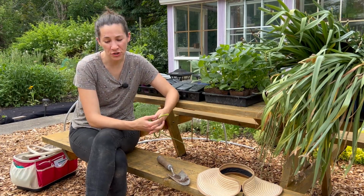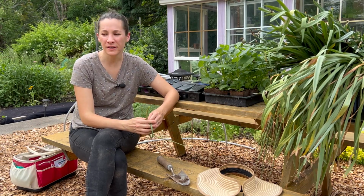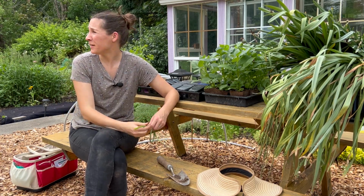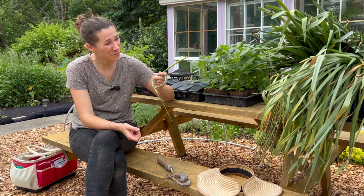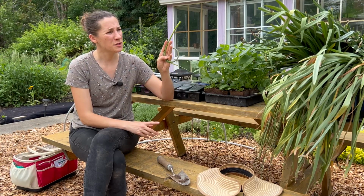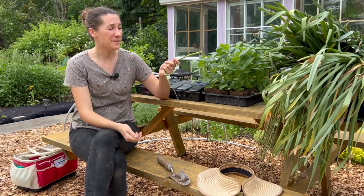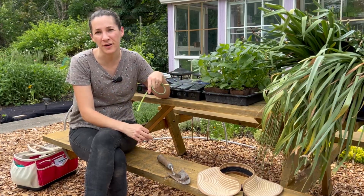And really what should be prioritized more than anything is planting. It's a really good time for direct seeding things, and I have done some of that. Where we were just wood chipping up in the upper garden, I put some cilantro seed, and actually in and around those tomatoes I just showed you, I put in some spinach seed. So the tomatoes are going to get tall and the spinach is only going to be 12 inches or so, especially if I keep it harvested. So that's a perfect use of that extra 10 inches or so at the front of that bed.